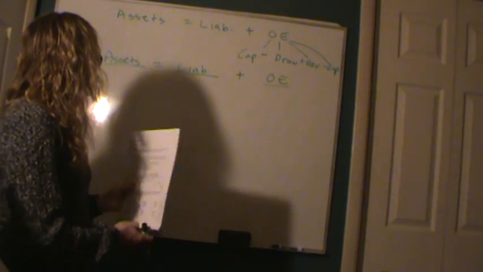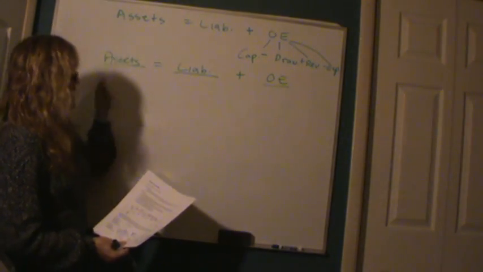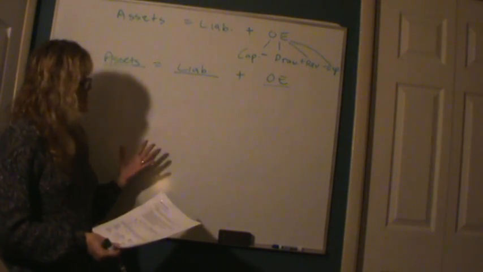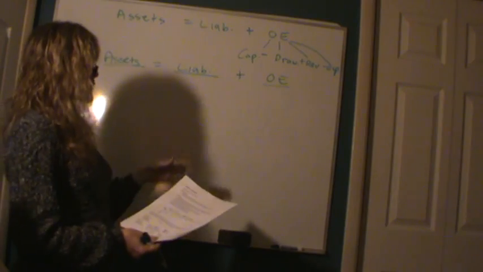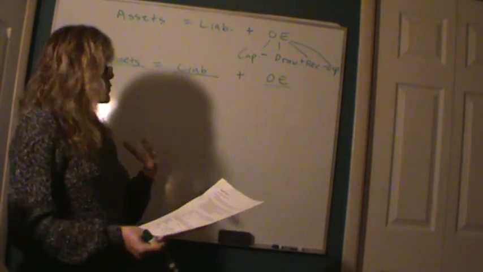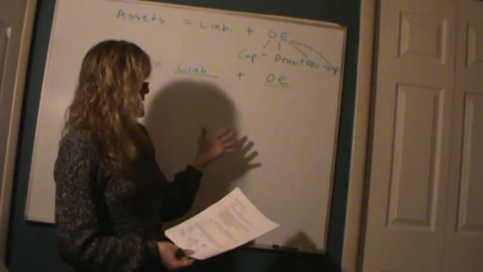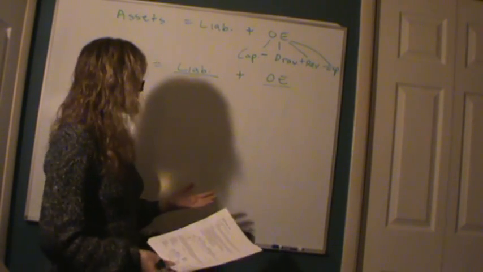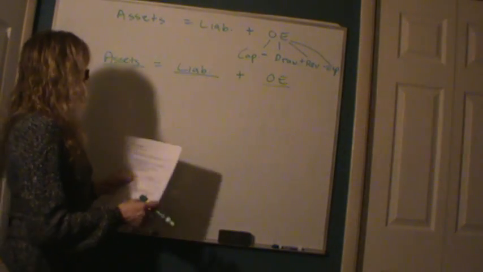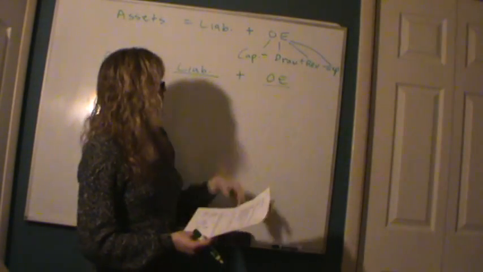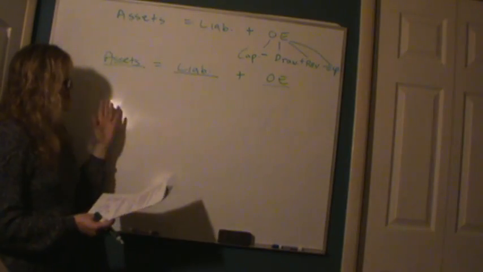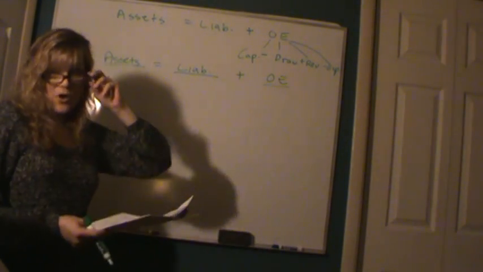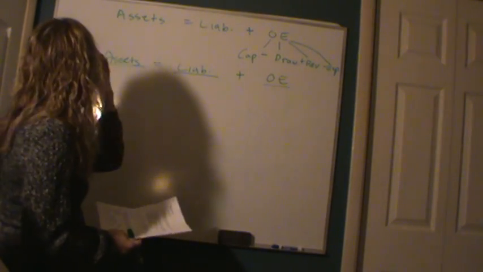The first thing I want to mention is the accounting equation: assets equal liabilities plus owner's equity. It must always be in balance. Owner's equity is your owner's capital, which would be investments by the owner, minus any drawings by the owner, plus your revenues, and minus expenses. So all four components are part of owner's equity. After each and every transaction, this accounting equation must be in balance. So assets must always equal liabilities plus owner's equity.